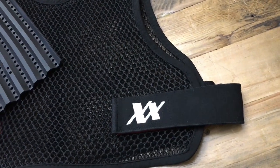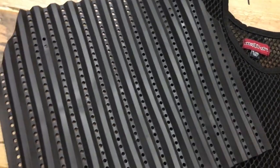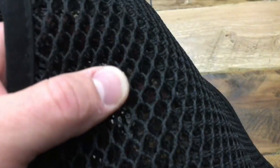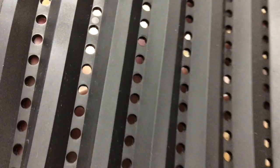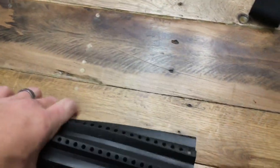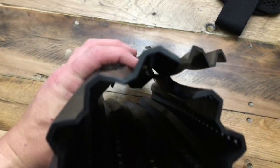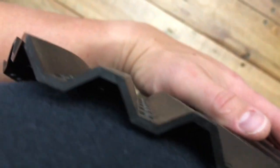Here you can see the MaxDriveVest and TacVent side by side. The MaxDriveVest is essentially another vest that you wear under your body armor, while TacVent is a soft corrugated rubber panel that fits under your body armor. The MaxDriveVest is a soft and spongy material and quite comfortable, however all of that material creates a smothering effect and more or less traps heat versus allowing it to dissipate. TacVent is covered in small holes that allow heat to dissipate off your skin — very lightweight, stays in place without attachments, and its grooves and corrugations create separation that allow heat and air to move freely out of your vest.